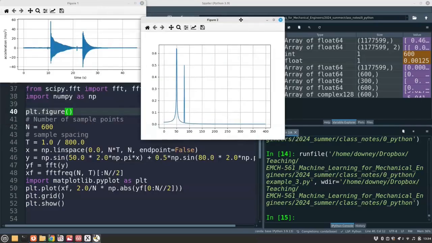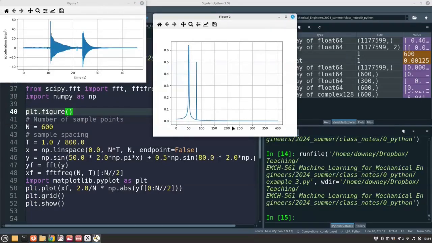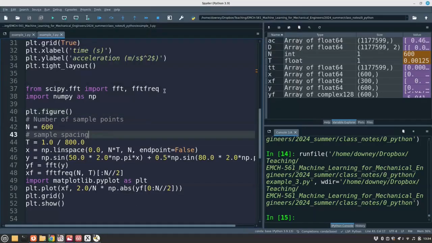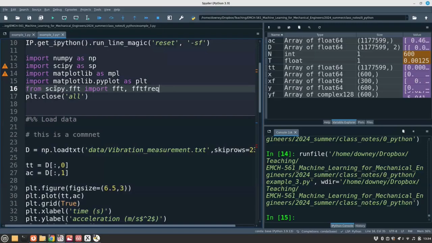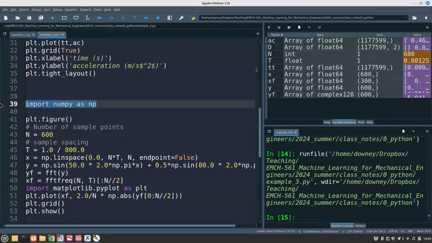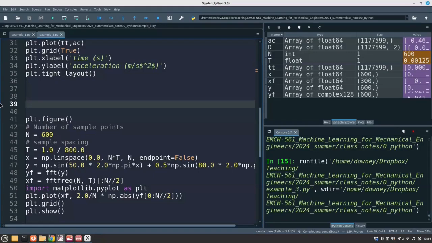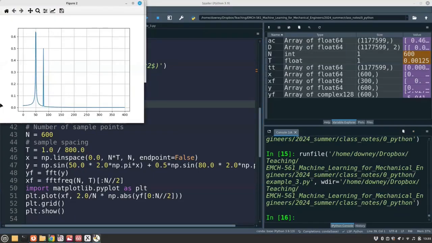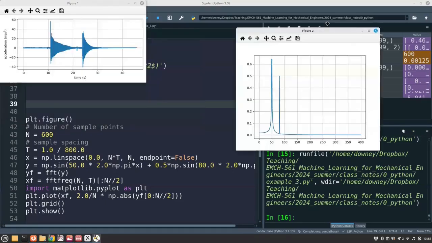So now I want to do this math on this signal. Does that make sense? So let's just start merging. First thing I notice is from scipy.fft import fft, fftfreq. So that's fine, but I don't want it down here, right? I want it up with my other ones. I'm just going to copy and paste. And then import numpy as np. I already have that, right? I don't need it. As we delete code, we hit F5. We're constantly running our code just to make sure that it's still executing without errors, right? So we know when we delete something of importance.